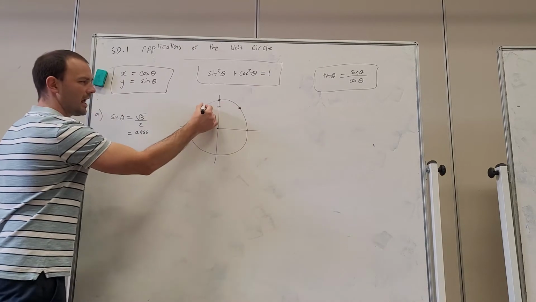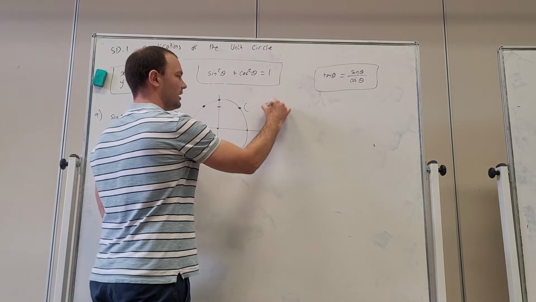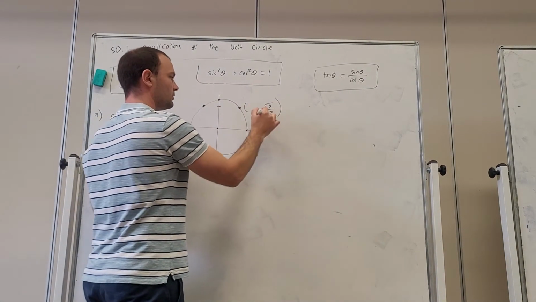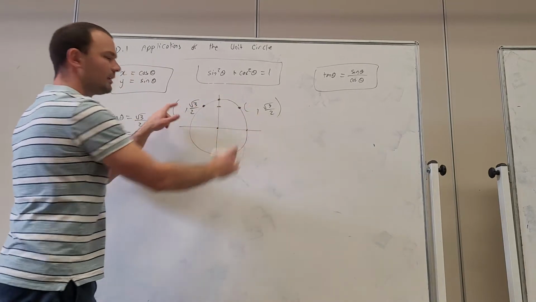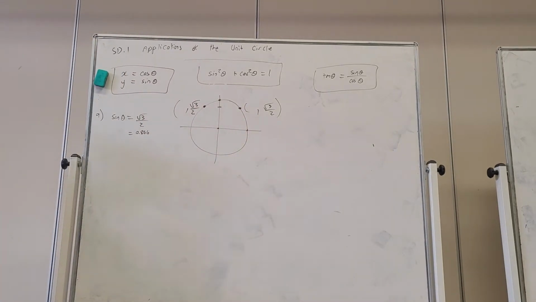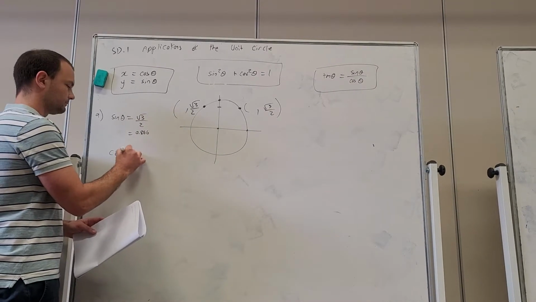And so that's where we can flick over to our unit circle, and we can see here we've got a y value of root 3 on 2, and here we've got a y value of root 3 on 2. And the question is, what is the x value? What is cos equal to in those positions? So let's have a look at our circle, and we've got half and minus half.